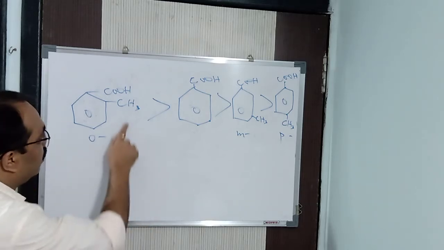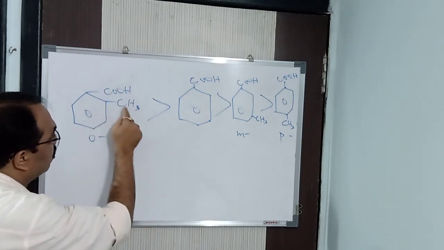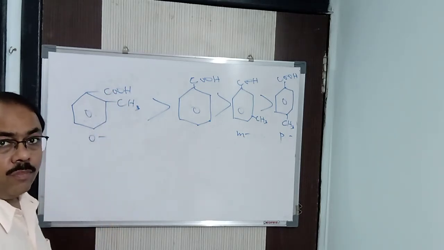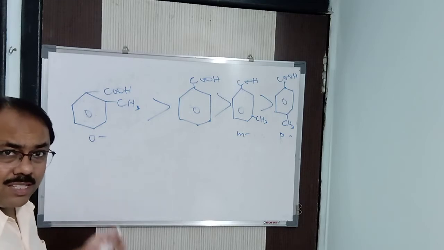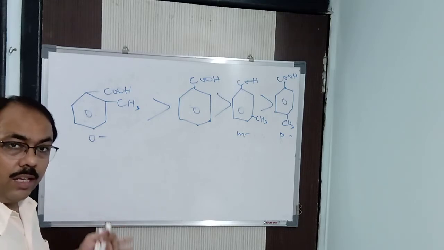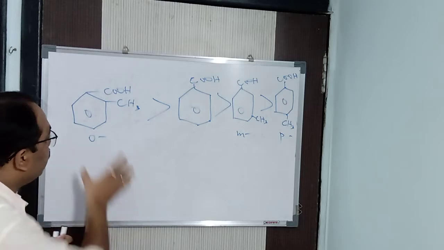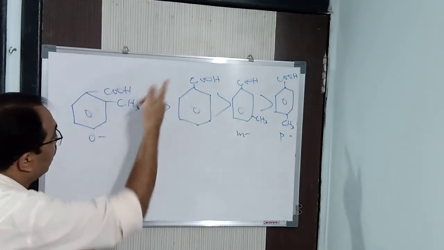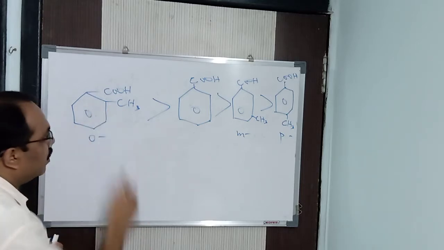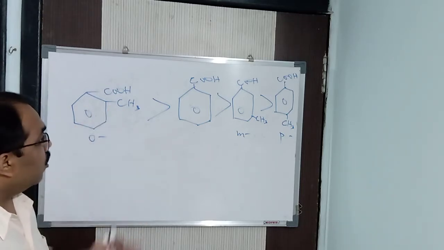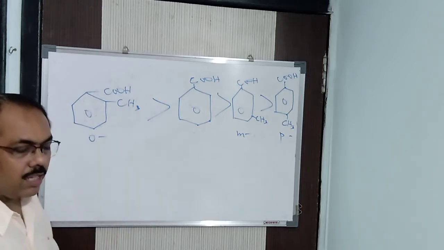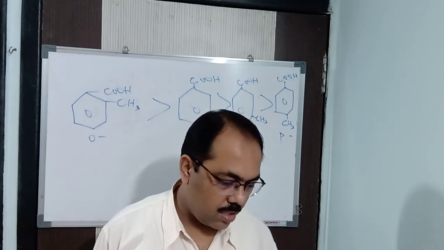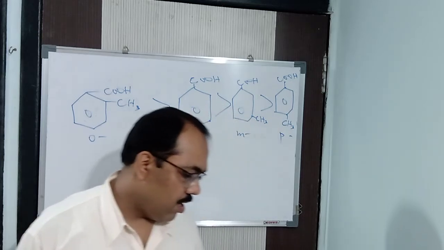Got my point? Here, this COOH group and CH3 group, the electron clouds are closer to each other. Closer means they will suffer steric hindrance. It will be unstable, and unstable means you know that it will release H plus ions readily. Unstable does not mean that this is not going to exist. Who said that? It is going to exist. But the thing is that H plus ion will be readily released. For that particular reason, ortho benzoic acid is stronger than this. This you need to understand. This is an exceptional case, and exceptions only come in your exams.